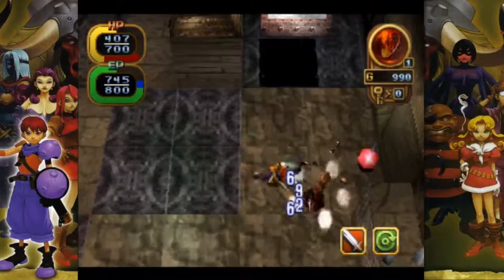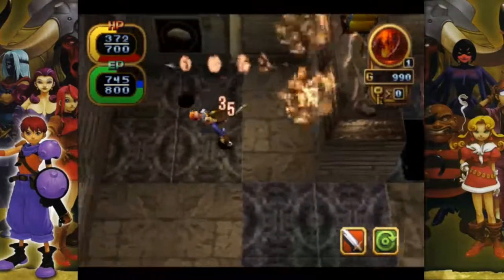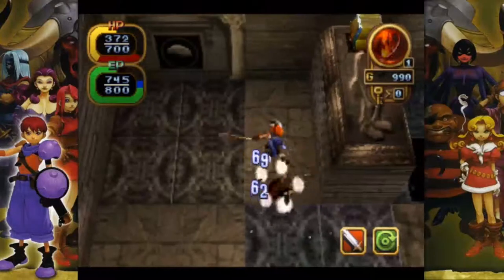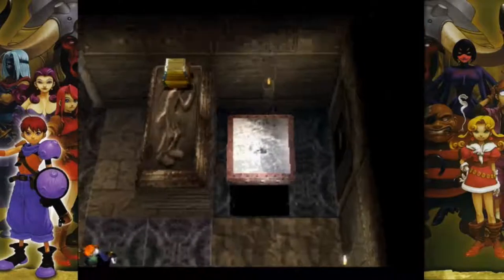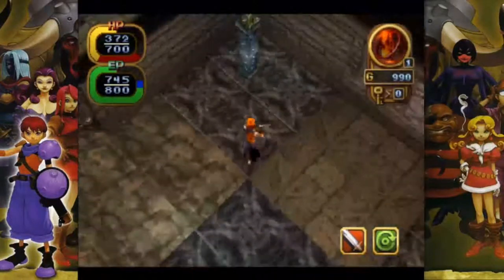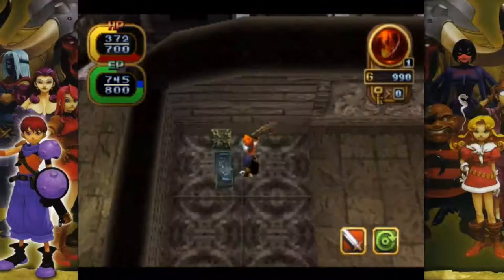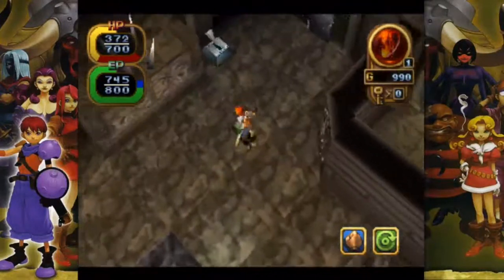And I just noticed the background music for this area, I think it's the same as another one we've encountered earlier. I guess at this point they got a bit lazy. What is this? Can I do anything with this? Nope, cannot.